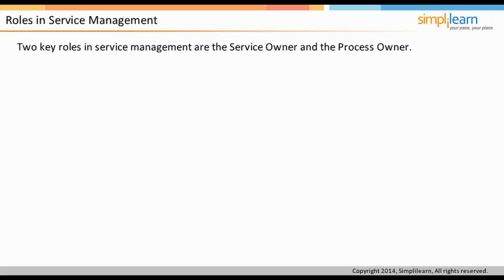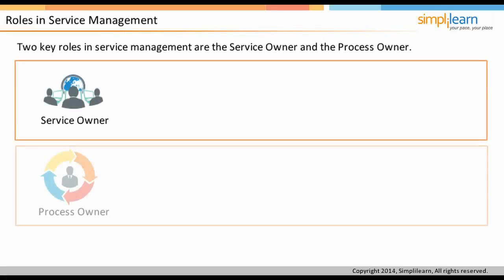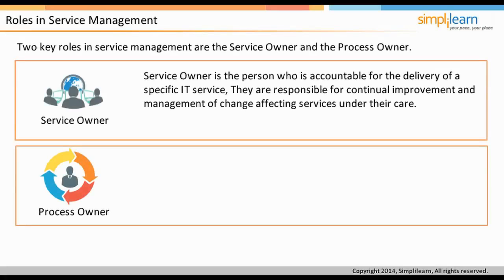Two key roles in service management are the service owner and the process owner. The service owner is the person who is accountable for the delivery of a specific IT service. They are responsible for continual improvement and management of change affecting services under their care. The service owner is accountable for a specific service within an organization regardless of where the underpinning technology components, processes, or professional capabilities reside.